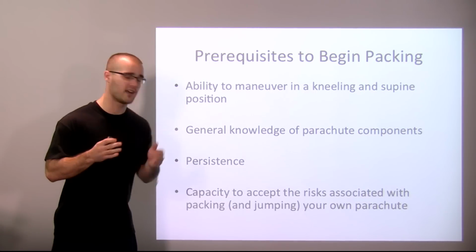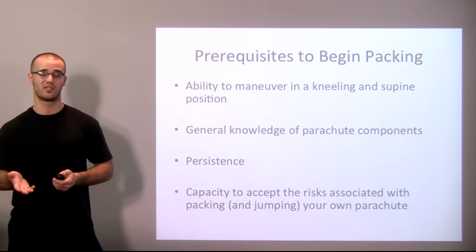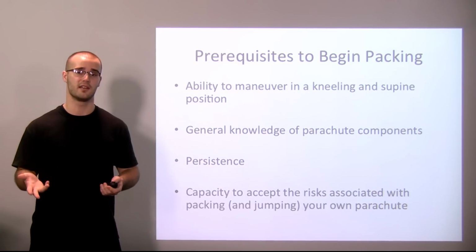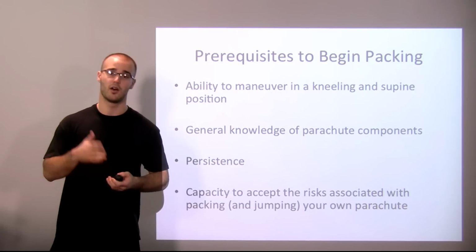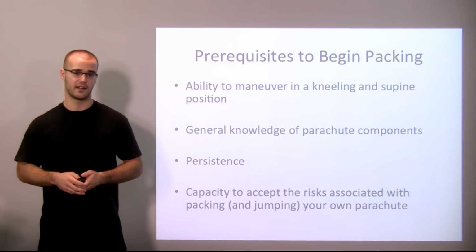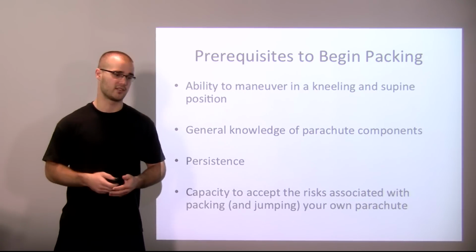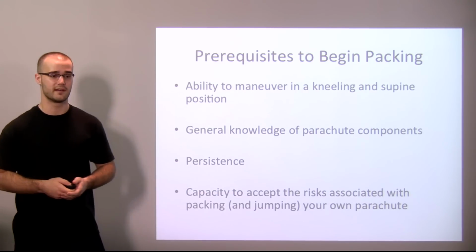Last, we ask that you have the capacity to accept the risks associated with packing and then jumping your own pack job, because that's ultimately what you'll be doing, not only packing, but also jumping it. And that comes with a few mental barriers, and we just ask that you are aware of those before beginning.